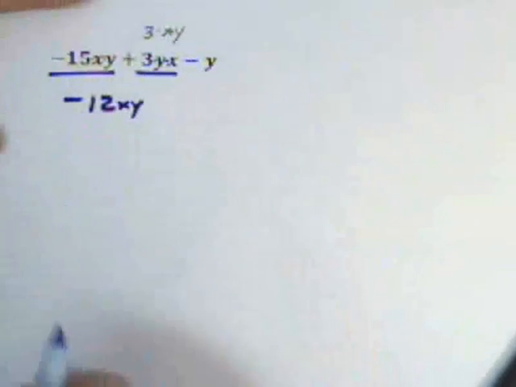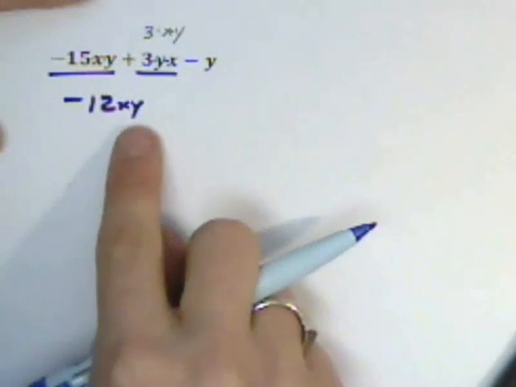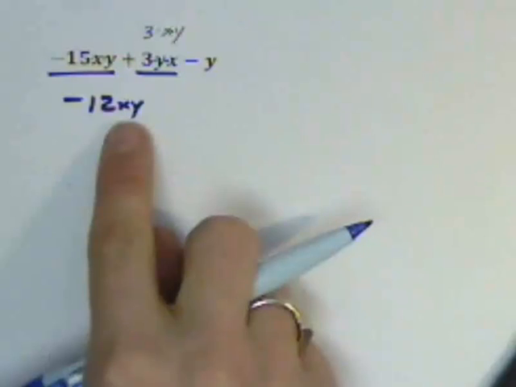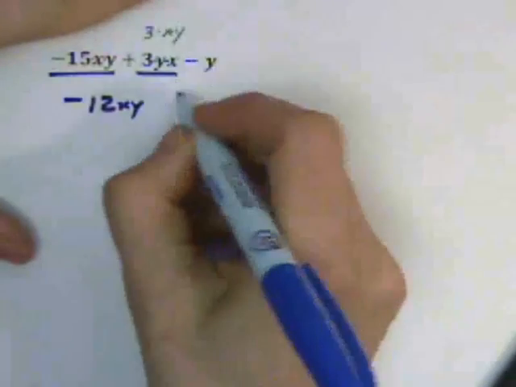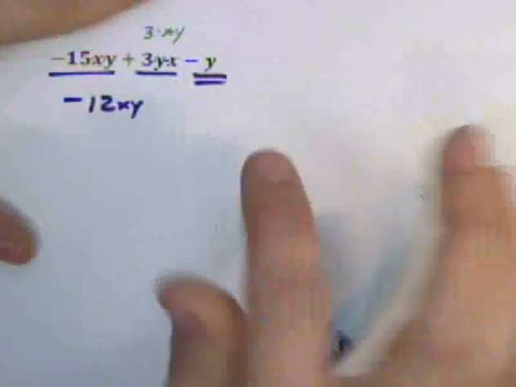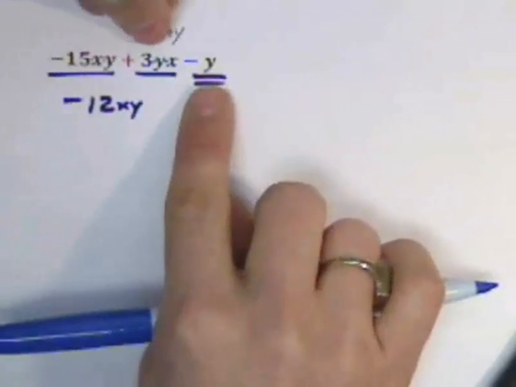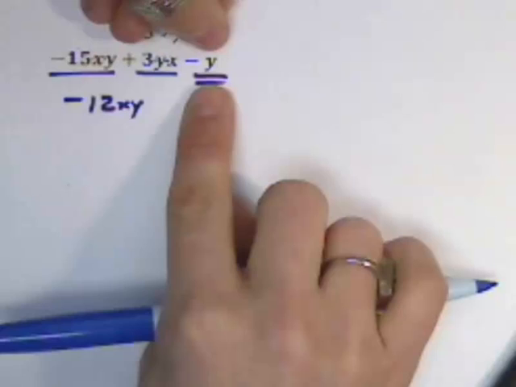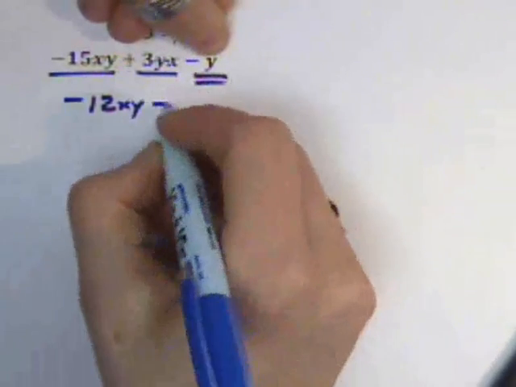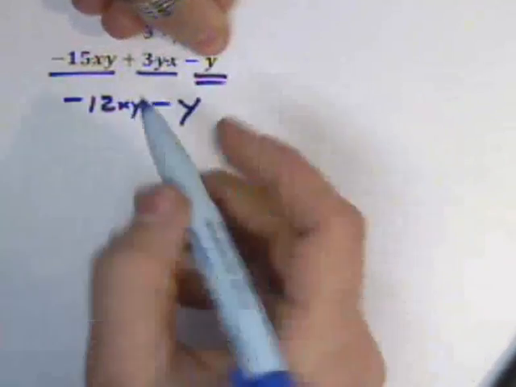It doesn't matter. If you want to write yx, who cares? Generally, when you're checking answers, ABC order is used. That's kind of trivial, but it's something you'll notice if you use the back of your book to look at your answers. And that negative y, well guys, even though it's a y to the first, which is in both of these pieces, it doesn't have the x part. So it doesn't match exactly. It doesn't have all of the pieces it needs to match. So we just write minus y. And this is fully simplified.